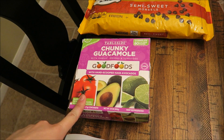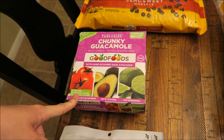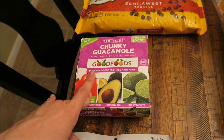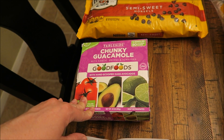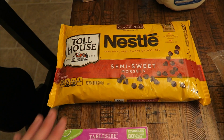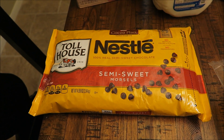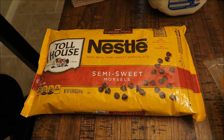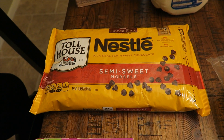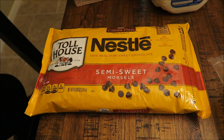I also got some small containers of guacamole. I've been buying these at Walmart where four of them was about five bucks, but this package comes with 12 for $12 — so about a dollar a piece, just a little cheaper than Walmart. I also got a huge bag of semi-sweet chocolate chips. Now that I'm home I realize it might be too many, but with the holidays coming up and since I love baking, I'll probably go through all of them by January. It was only about eight dollars.